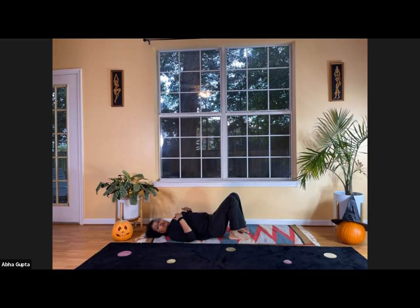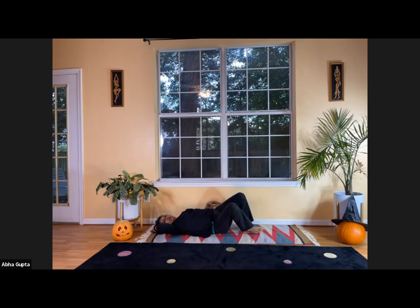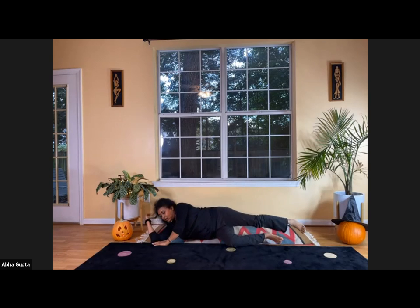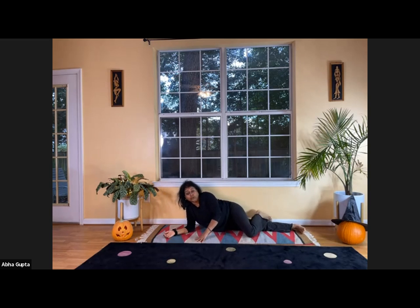Anytime your heart goes above your head, there is a flow of the lymphatic fluid. The lymph flows from the higher point of the body to the lower point of the body. Now relax, come back to start position, catch your breath, slowly roll over on your side and then roll over on your belly and we will do the prone position.